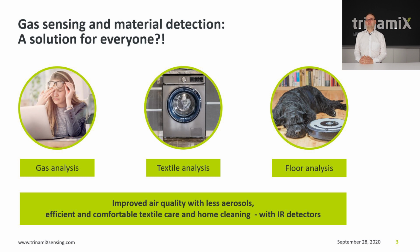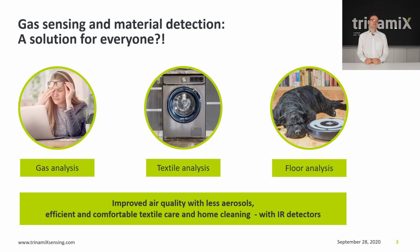Gas analysis is actually a very important topic when you look at CO2 levels. CO2 is something we breathe out. We breathe it out every day. We also breathe it in, but if we breathe in too much, we actually get very tired. And this is important to have just the right amount of CO2 in your air. Because if you try to vent away all of this CO2, so that basically you have no problem anymore, you have to invest a lot of energy. You have to heat up that air that you actually use to vent away the CO2.